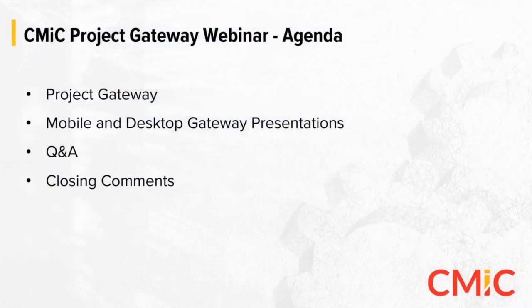So here's today's agenda. I am going to show you how CMiC Project Gateway works. And just a reminder that CMiC Project Gateway is a service that runs on our CMiC Collaborate server, and you're going to become very accustomed with that as we go through the demo today. It's available for all teams to experience total collaboration, and you'll see what that means after the demonstration as well. As an example, teams will be able to work on the latest and current documents and communications with partners in both the web as well as the mobile applications.